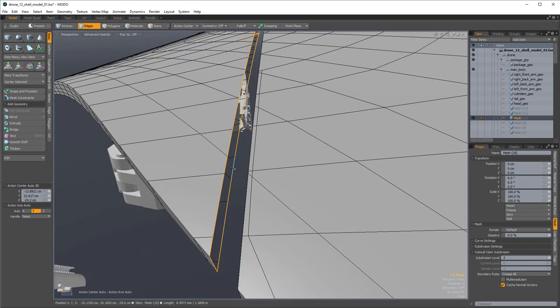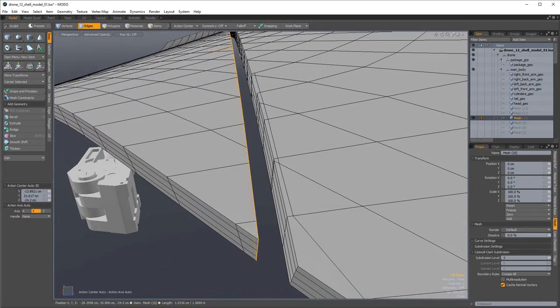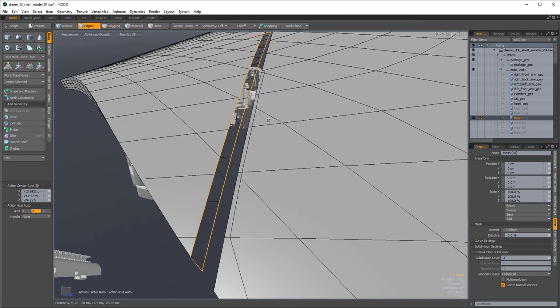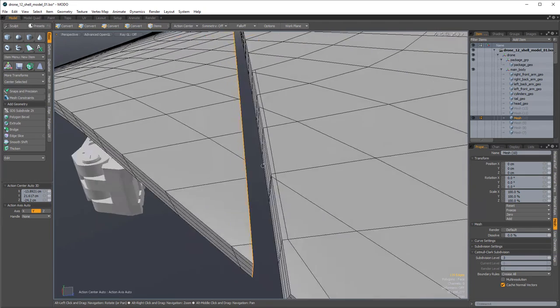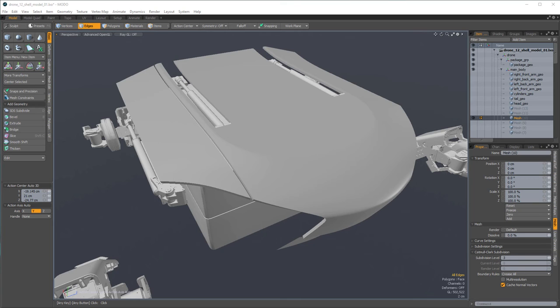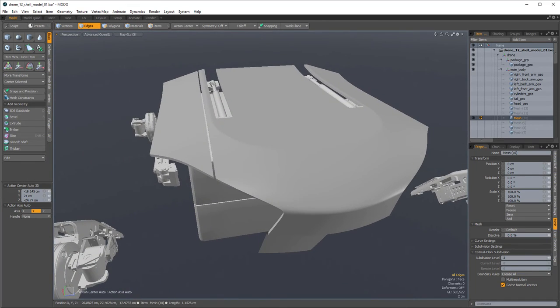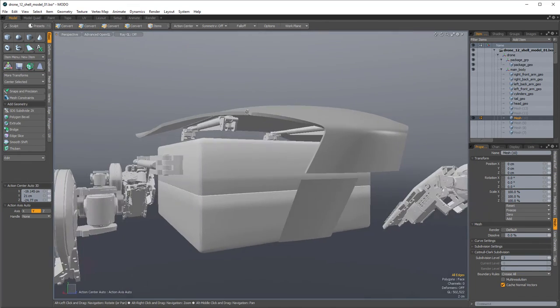Because the hole on the other side is more or less going to be covered up exactly the same way as on this side, I'm going to completely skip the process of creating this side, just because, quite frankly, why waste your time? Very cool. So now we have this. As you can see, it's a very nice sharp cut.